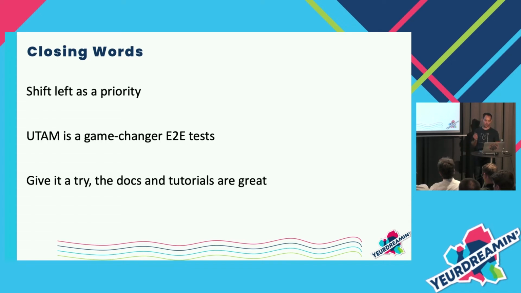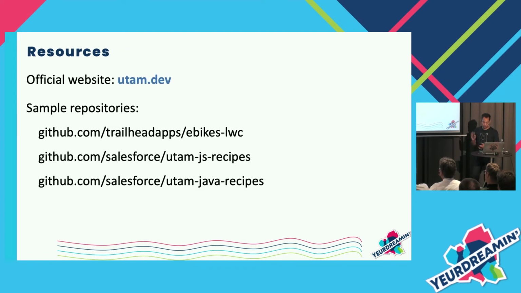And I want to encourage you to try out the documentation. The website for UTAM Dev is really well written, and the playground, the interactive playground, is super fun to use and simple to understand. Some resources: again, the URL for the UTAM website, utam.dev. I think it's simple to remember. And there are a bunch of sample repositories that I'd like to share with you today. I didn't show you all of them.